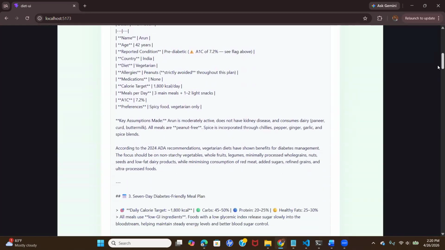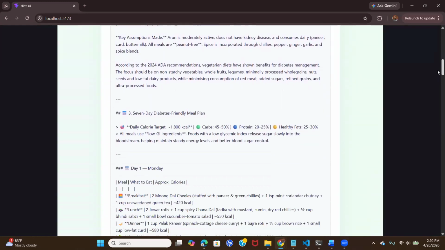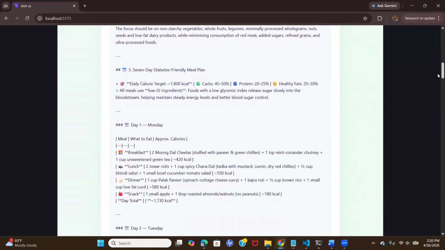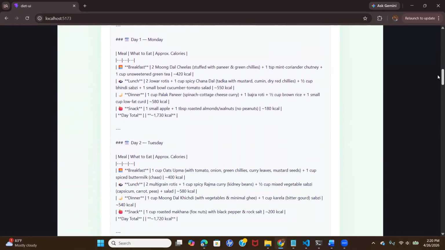So this is my profile, and if I scroll down, it gave me what I should take. I should take carbs, protein, healthy fats, and low GI ingredients with a low glycemic index, and as I chose an Indian diet, it gives me Indian food.